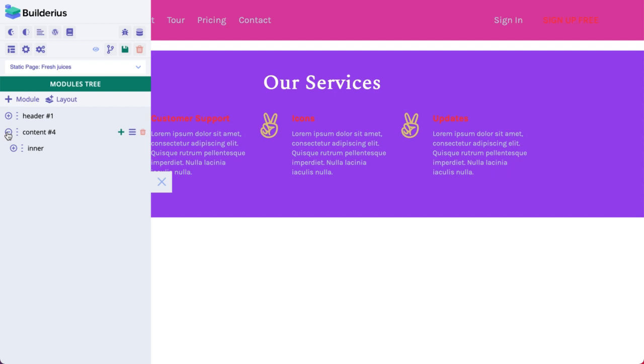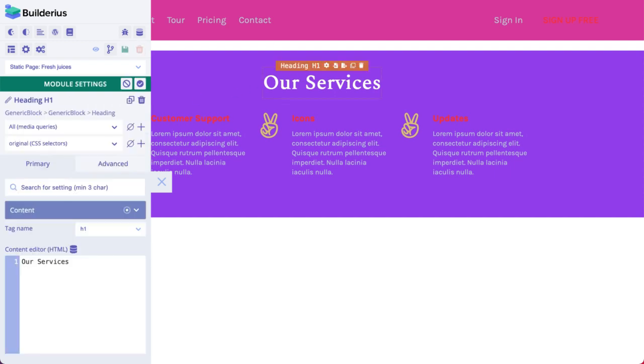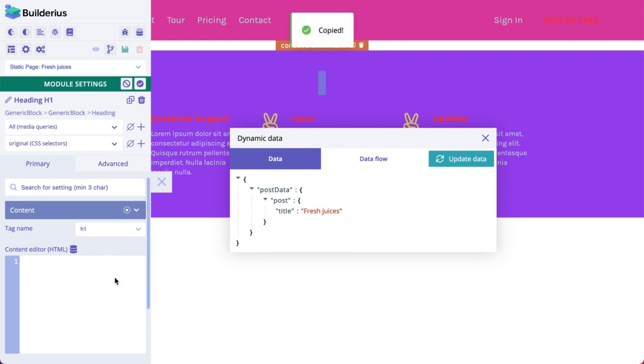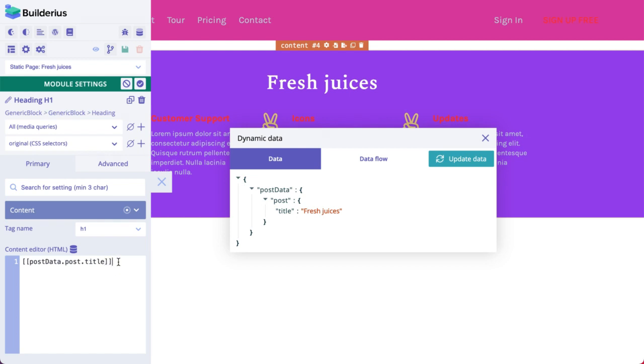Next step, I choose this module, remove this static text and put in the data variable. I need specifically the title, so I copy it with the template text and paste it here. I'm using double brackets to say that this is a dynamic data variable, and together this is the template tag that evaluates into the real data from the database, which is Fresh Juices.